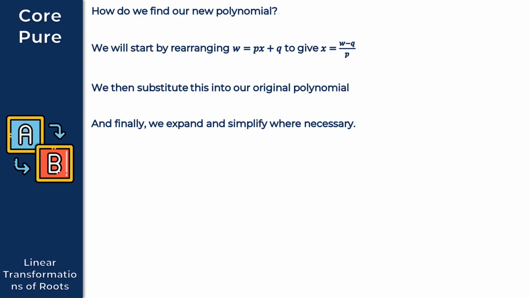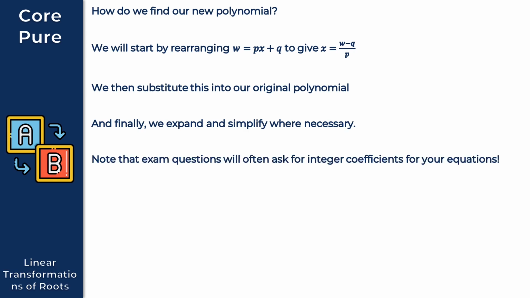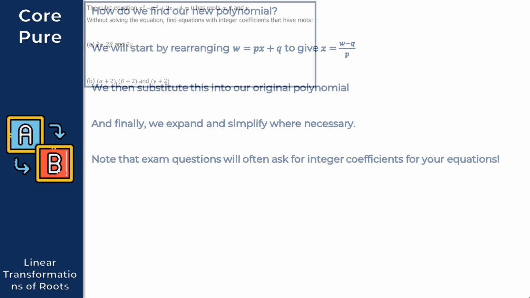Now, just note that exam questions will often ask for integer coefficients for your equations. So what I would recommend as a best practice when doing these exam style questions for linear transformations of roots is that you always give your equation with integer coefficients, just to avoid any potential errors, as noted with this final line. Okay, so a very quick introduction, but that's all we need for linear transformations of roots. So let's take a look at one example.